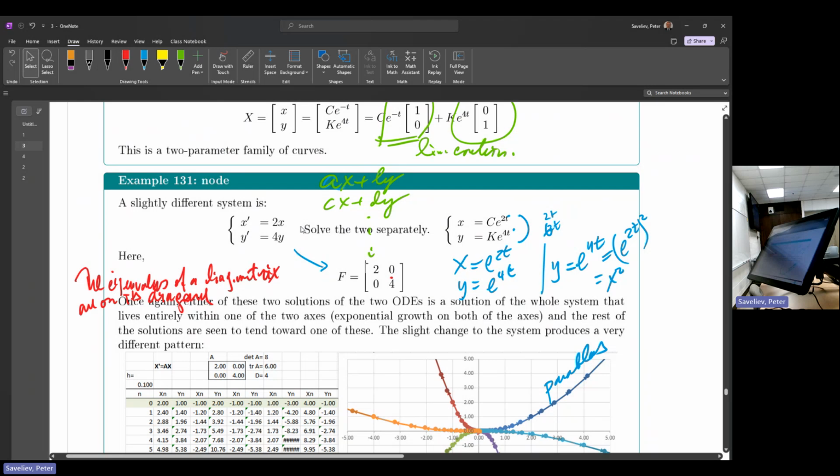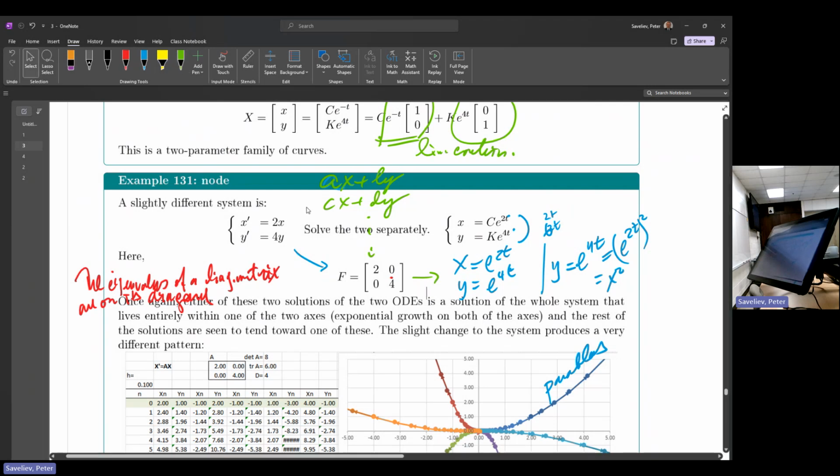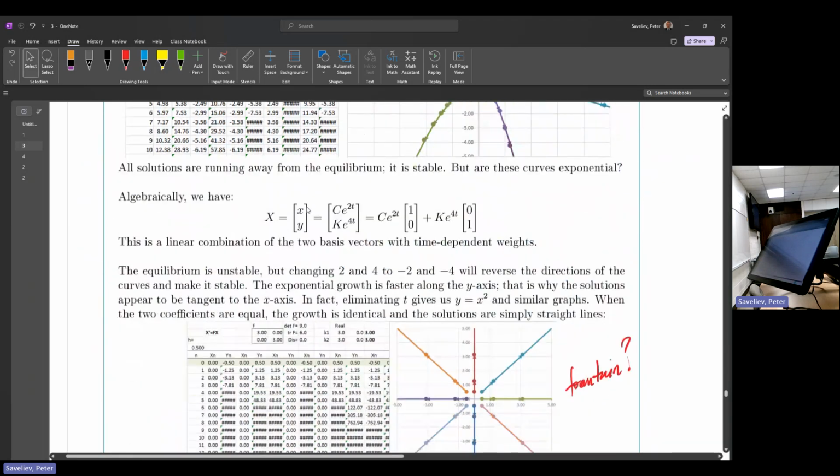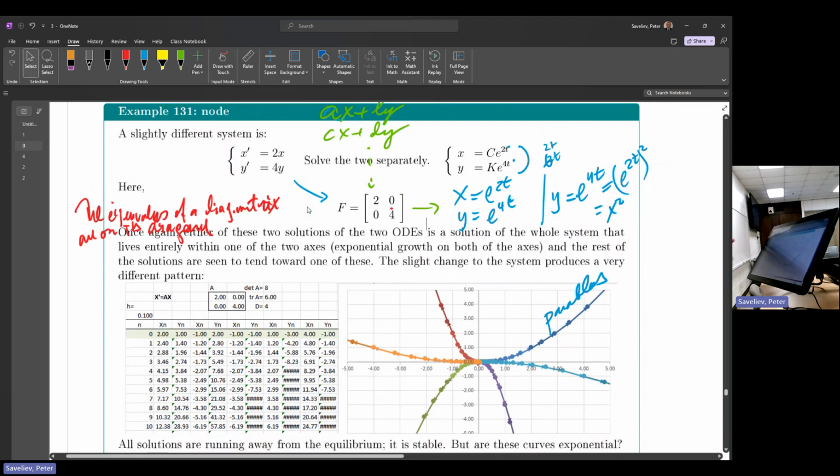That's it. And then the very quick next step is the exponential growth: because both the numbers are positive, we'll have exponential growth in all possible directions, but not along straight lines. The straight lines are only along the eigenspaces. In this case, because x is separate from y, the directions are the x and y axes. So each population grows separately. If they are combined, then the growth follows these kind of parabolic trajectories.